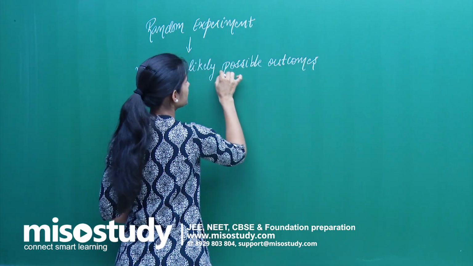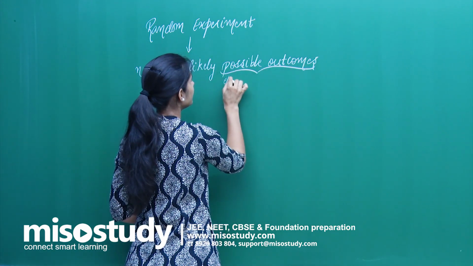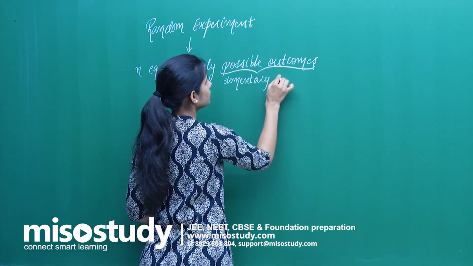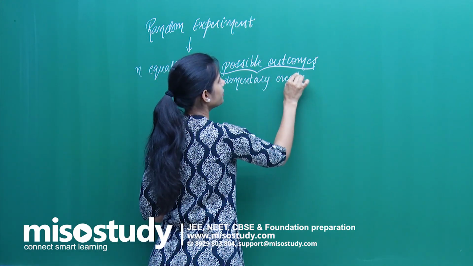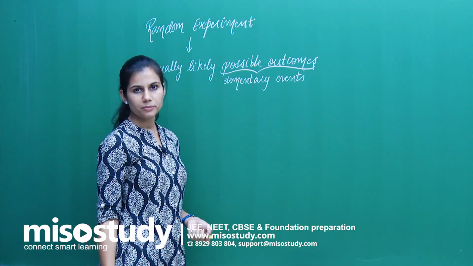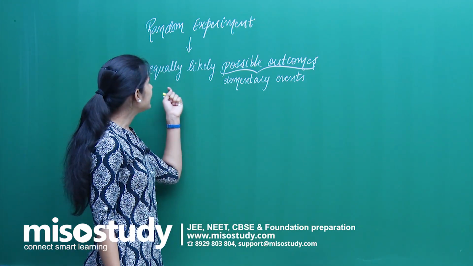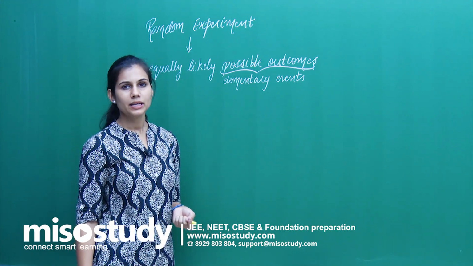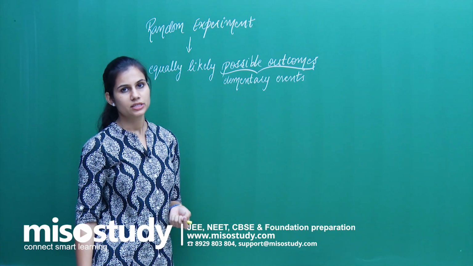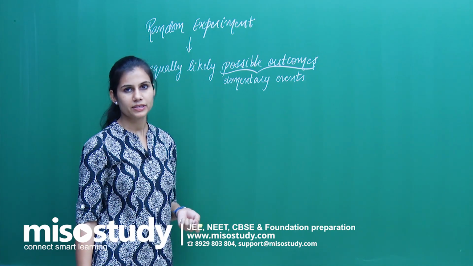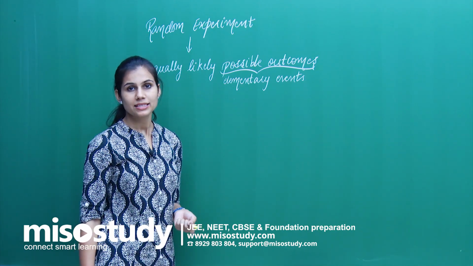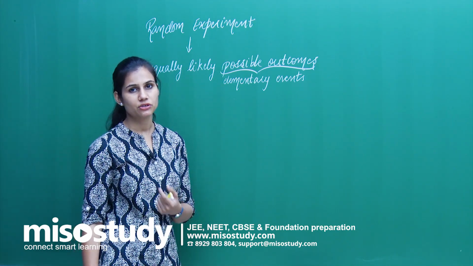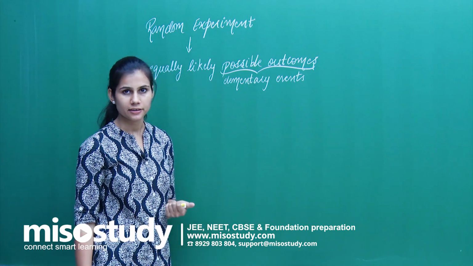Now these possible outcomes are also called elementary events. So by performing the random experiment, you are basically obtaining n equally likely elementary events, right? There are n possible outcomes which can occur as a result of performing this random experiment, and each one of them has equal chances of occurrence. No favoritism is given to any particular possible outcome among these n.